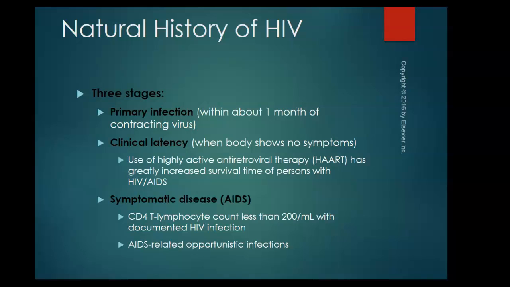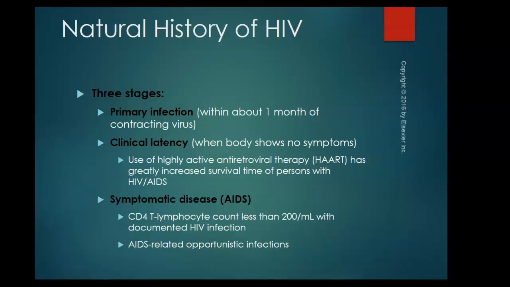So, history of HIV. History of HIV shows 3 stages. Your primary infection stage is within about a month of contracting the virus. During primary infection, the individual usually feels similar to the symptoms of having mono. So they're going to have a fever, fatigue, maybe a sore throat, headache, rash, that type of symptoms, or nothing at all even. Sometimes these individuals, when they get infected with HIV, don't even notice it in the first month. But usually this primary infection stage is that beginning stage where HIV is introduced into the body, and for that first month they might have those mono-like symptoms.